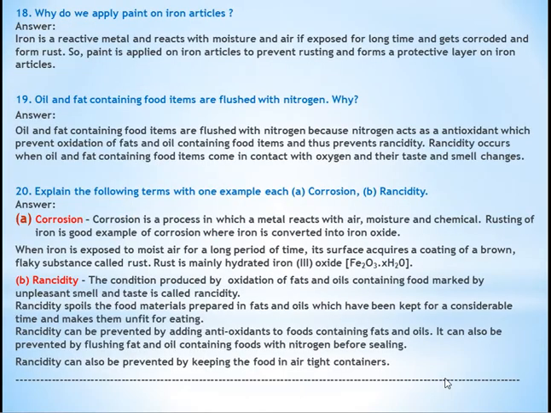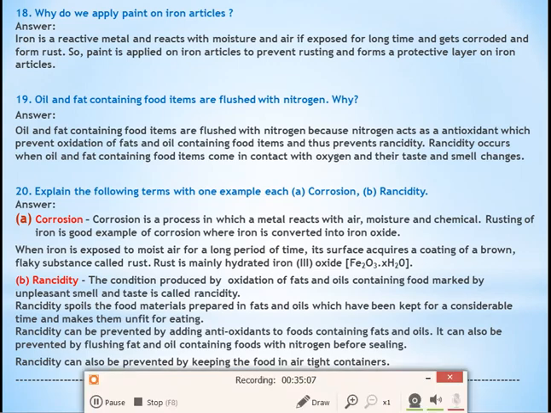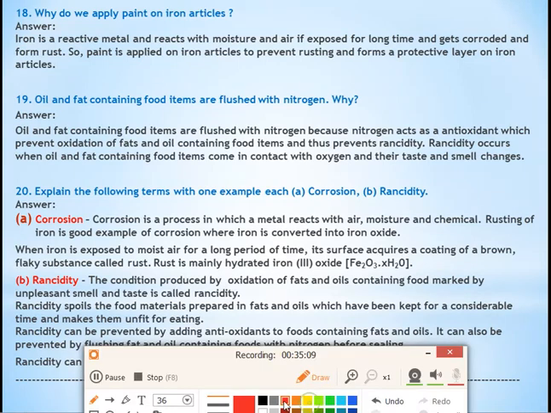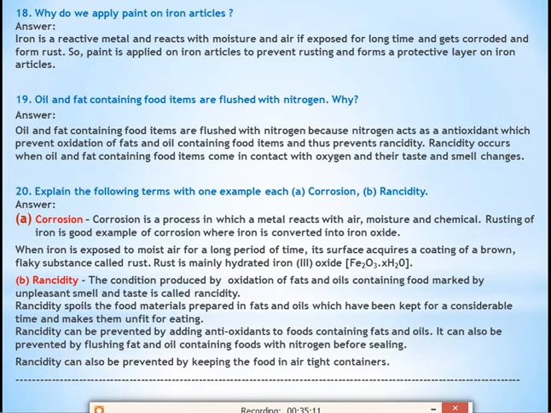Now let's take question number 18, 19 and 20. Now 3 questions are left. We'll cover these questions in this video only. So guys, this tutorial is getting a little longer. It is taking time, but I have covered all the questions from the exercise, so it will be very helpful for you to understand it and to learn it.